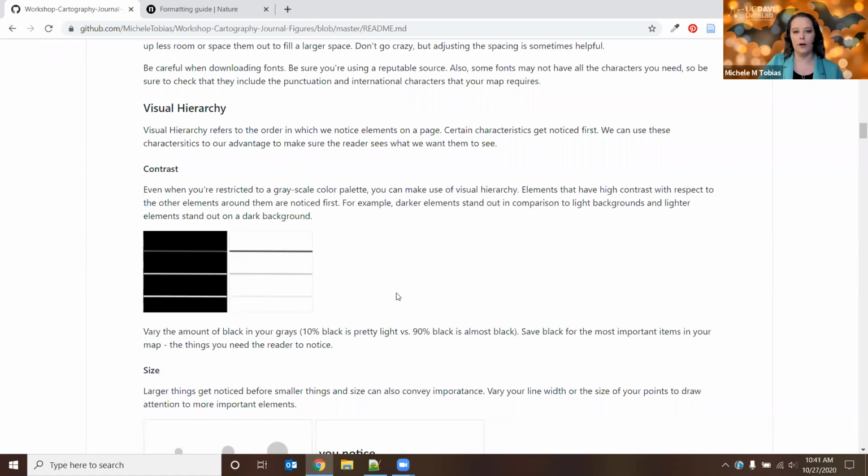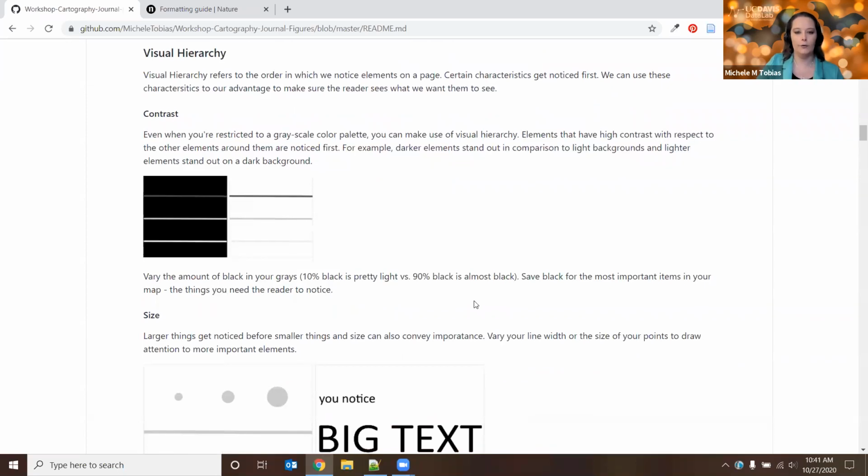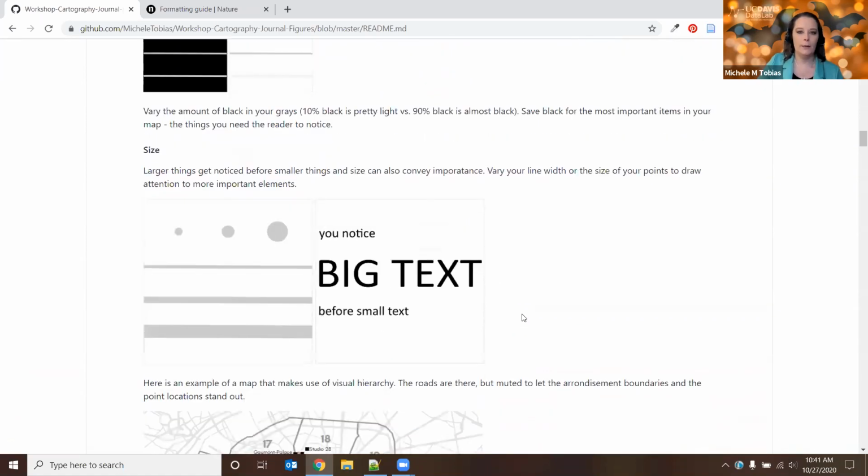So you can use this concept of contrast to really help you communicate things. The things that you need the reader to notice should be the highest contrast thing on the page. And that's going to really help grab their attention. Anything else can fade away. You've seen this already in some of the examples that I've shown, like the stuff that doesn't matter as much can be a lighter color on a white background and kind of fade back. But the things that are really important that I need you to see, I'm making really dark and contrast really heavily with a background. So you can play with the amount of black that you have to do that. Or, if it's color, you can change the saturation, make lighter pastel-y things that are less important, and big bold things like bright orange or bright teal if you want somebody to pay attention to it.